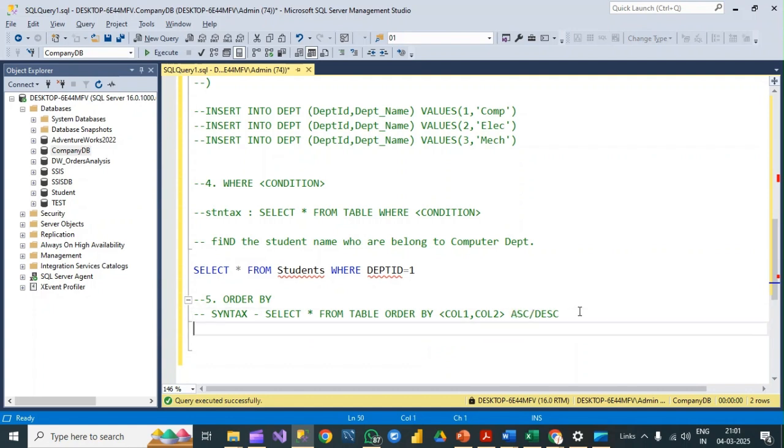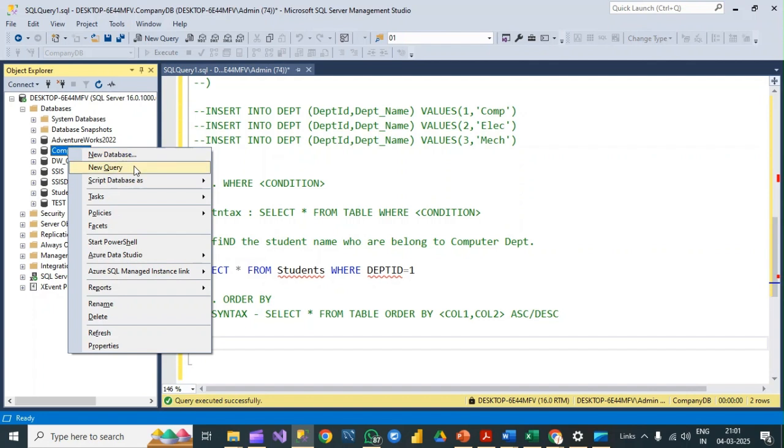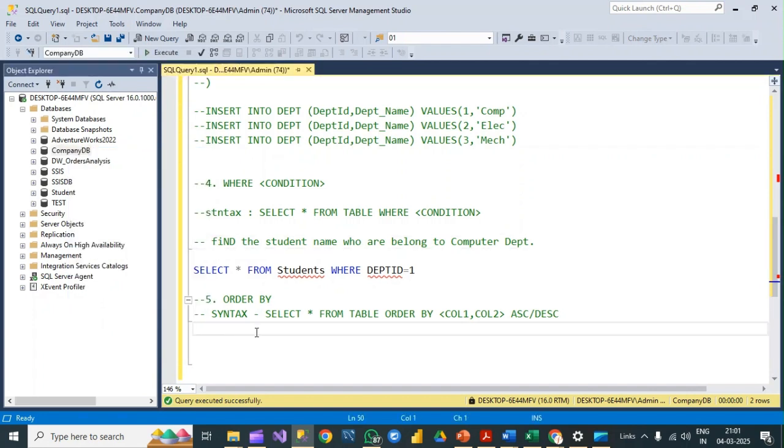I will show you how. First of all I will refresh the data. For the example, select star from student, this is my student table.